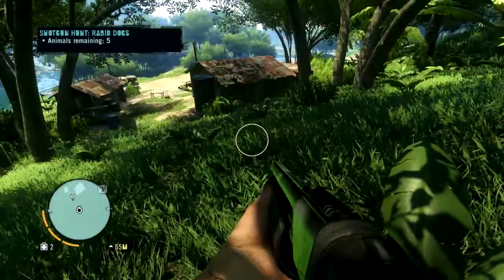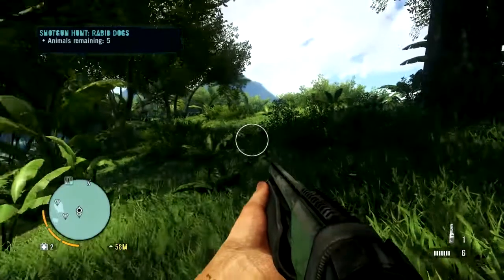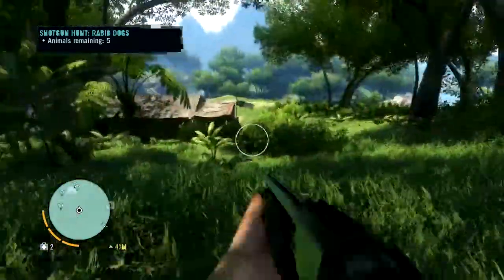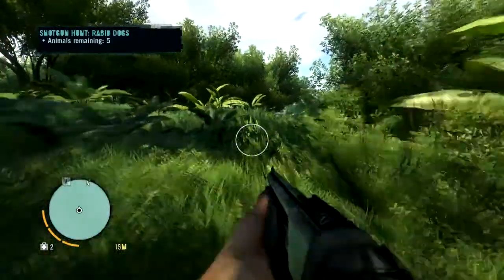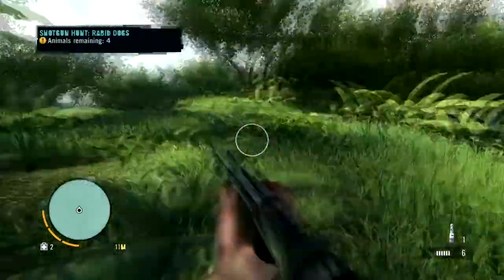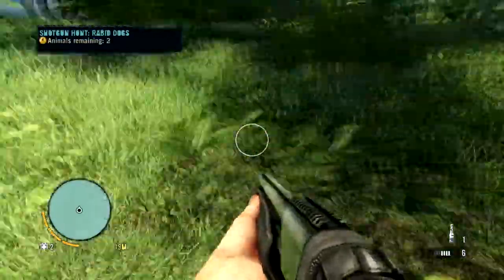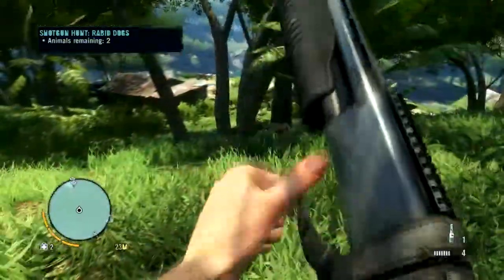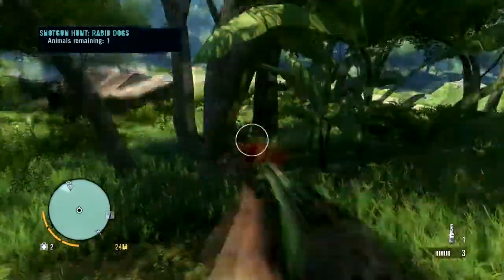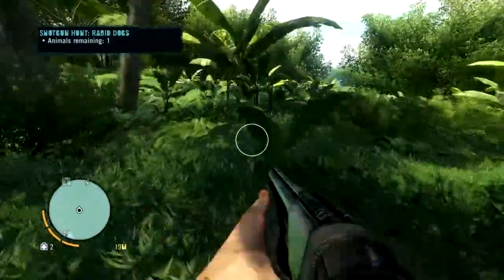Oh, this must be underground. Now, I'll show you on the map the area of the current objective, the area in which the dogs are supposed to be. It's this blue area that I'm in, pretty sure. And actually, there we go. There's the dogs right there. Really easy. And we've shot enough that the other dogs have started running off. Huh. Okay. Delayed death, but alright.